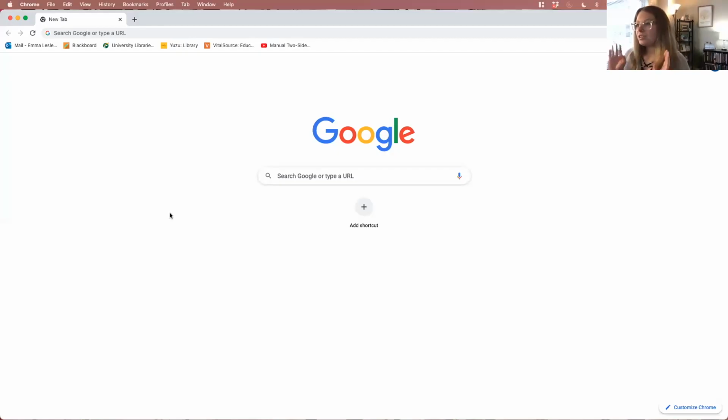All right, so I've got you over here on my monitor, but I'm going to pop back and forth between my two screens here. The first thing you want to do, if you don't have a Google account, is to create one. Unfortunately, I think I'm blocking some of these buttons for you with this setup. But if you're not signed into a Google account or you don't have one, you'll see a button that says sign in. Once you click on that button, if you don't have a Google account, you'll see an option to create a new account.